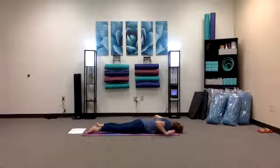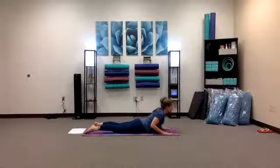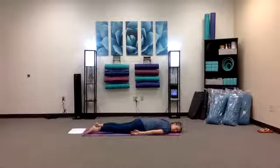We'll take those hands, place them right under the shoulders. This time, as we inhale, we're going to bring ourselves into that little back bend that we did in the very beginning, but putting a little bit of weight into those hands. So we're coming up, hugging those elbows in. Those feet should be flexed back behind us, gaze in front of us. Again, engaging the abs, the core area. And as we exhale, coming back down, turning that face the opposite cheek and relaxing those hands again down by the side.